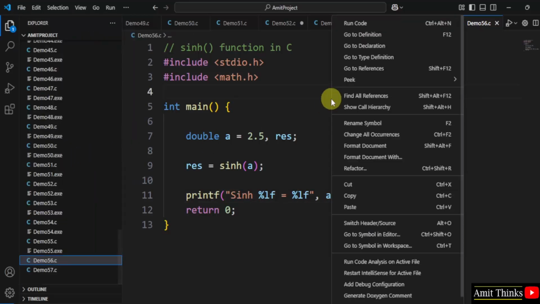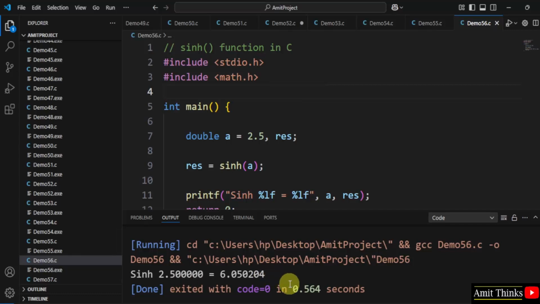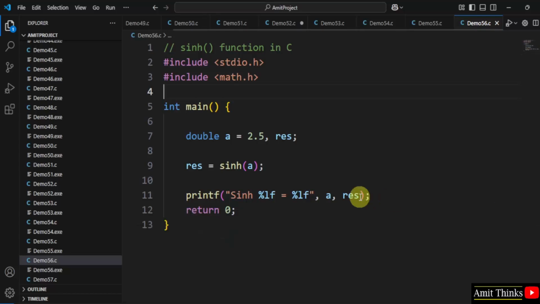File, save, right click, run. So the output is the following, 6.050204, that is sinh 2.5. So in this way we return the hyperbolic sine of A.